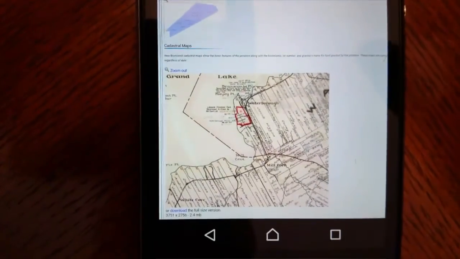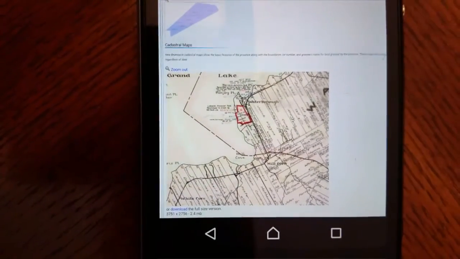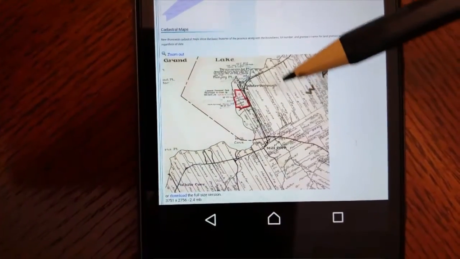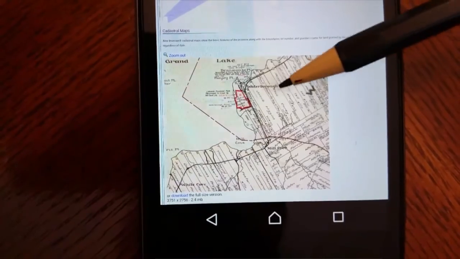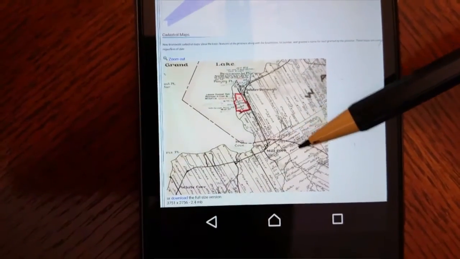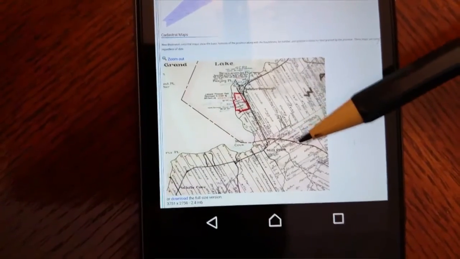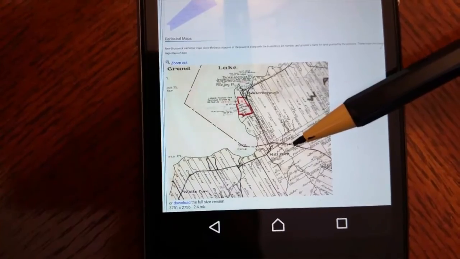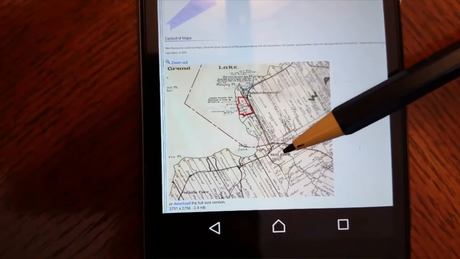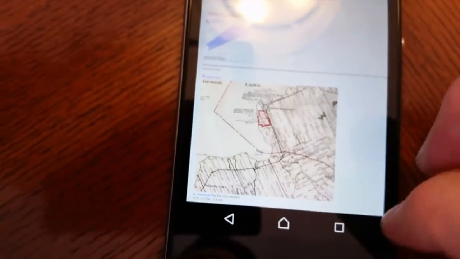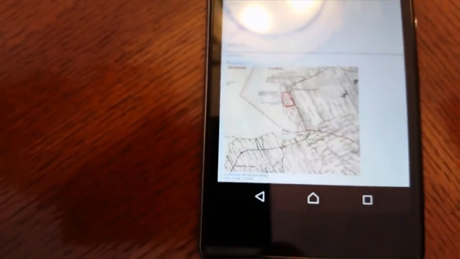Then it gives you the map, and you can see all the different land grants with a name associated with them, and your major roads. Usually where a land grant intersects with a road, you're going to find a home site if there was a home on it.